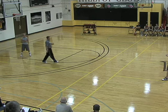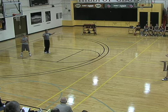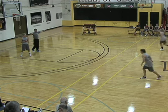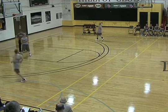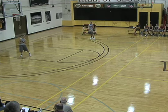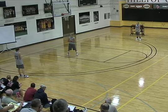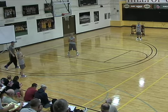The next two spots we want to occupy are what we call the wing spots. So they could be anybody. The next two fastest people get basically right out here. Good. Our wing spots are going to be right about that first free throw mark, straight out. Our wing spots aren't free throw line extended, and they're not the corner. We want them really right in between those two spots. I'll talk a little bit about that in a second too.